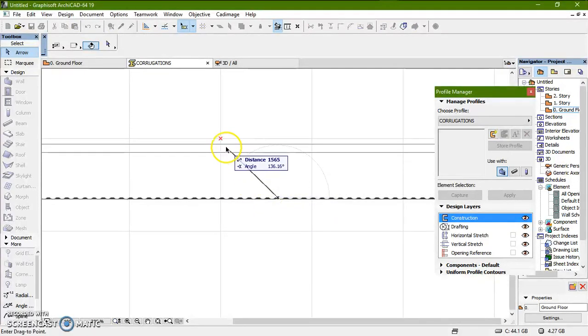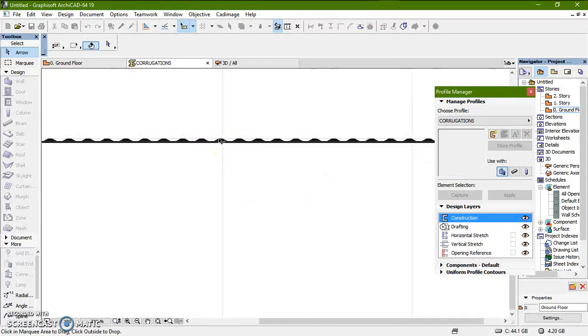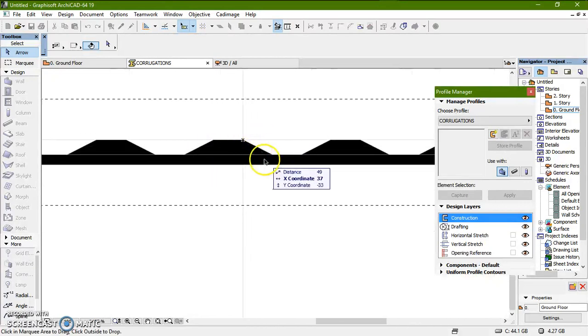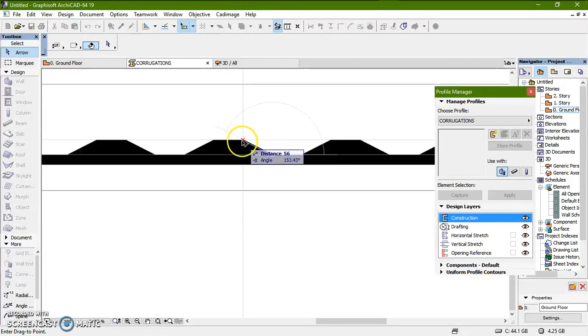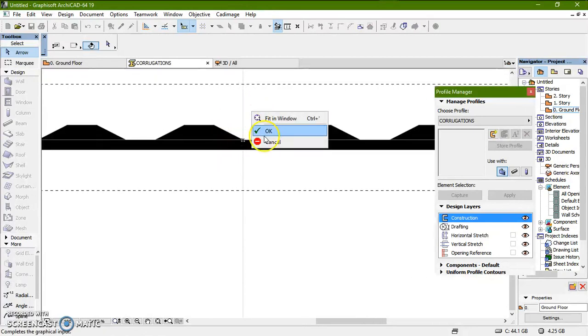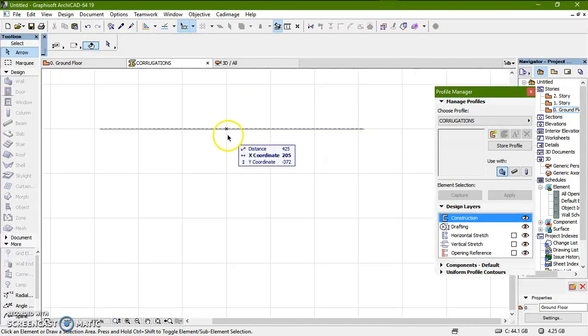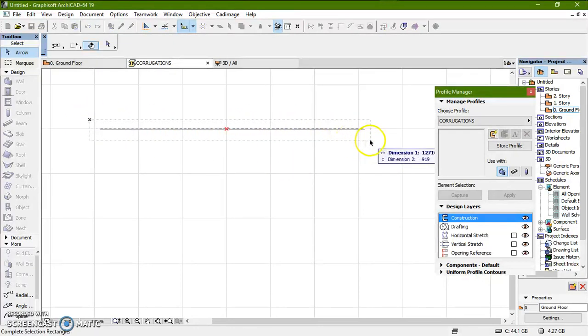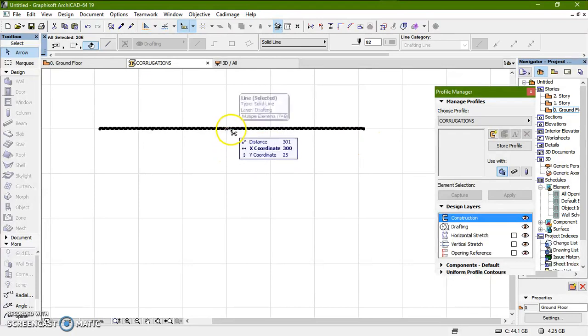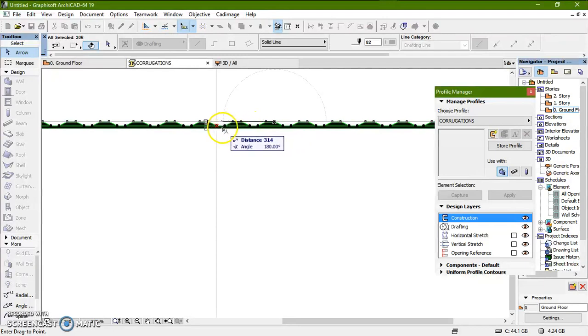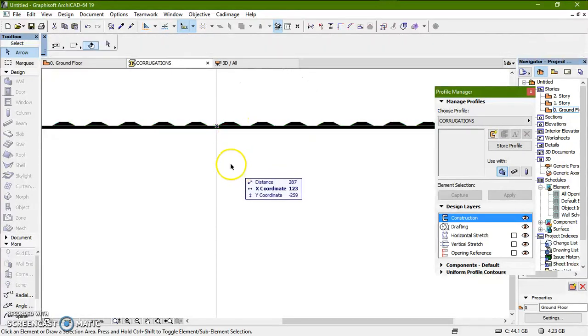And then it's always important to place it at the origin. This little X is a hotspot, actually. In Archicad it shows the origin, like the origin on a graph. There is a point 0,0,0 in X, Y, and Z. So anyway, this is our profile for now, and let's center it. It's not a must that you center it, but it's usually important to center it.